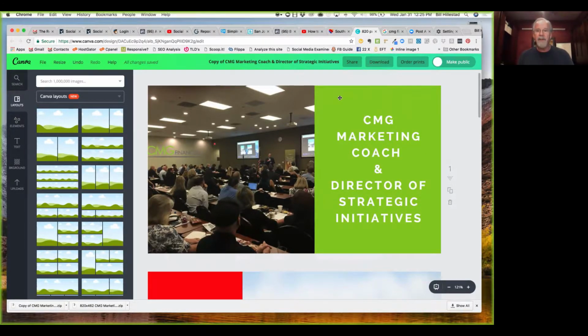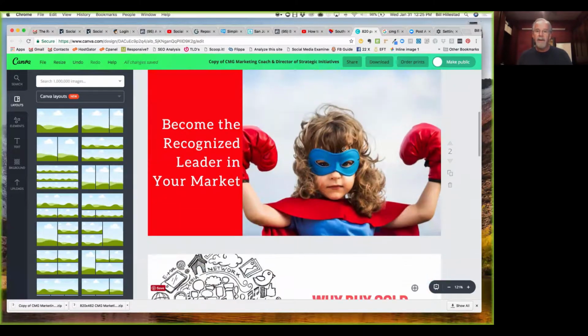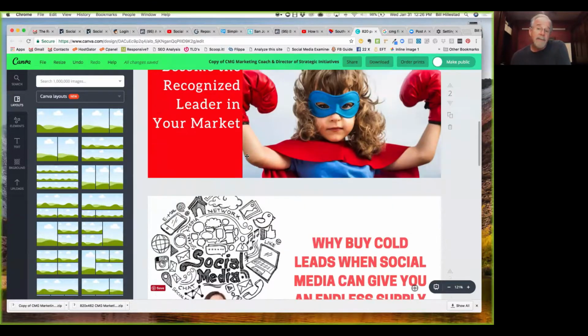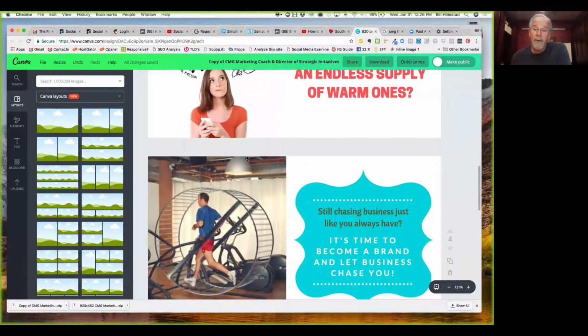You can go get a free version of Canva. If you're downloading stock photos, you'll notice there's some stock photos in here. I might pay $1 a piece or whatever for these. But if you want free stock photos, 2 good free resources: Pexels, P-E-X-E-L-S, and Unsplash, U-N-S-P-L-A-S-H. Unsplash.com, Pexels.com, both have free image galleries that are really quite spectacular. Or you can go to Shutterstock or Photo Dune or whatever you want and buy photos, or just buy them right here on Canva.